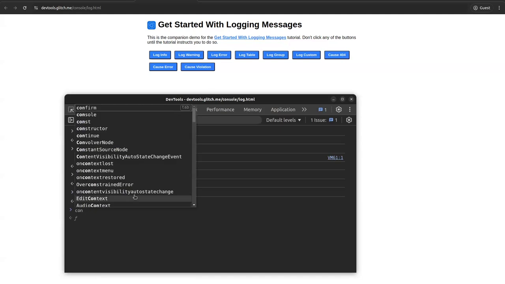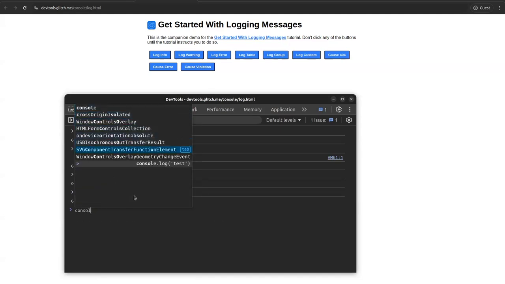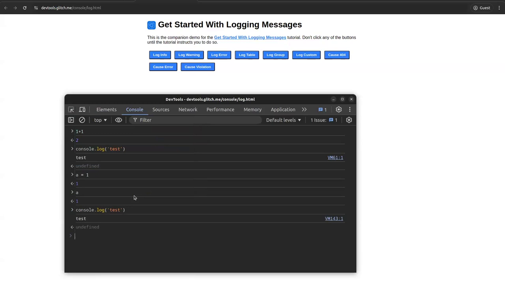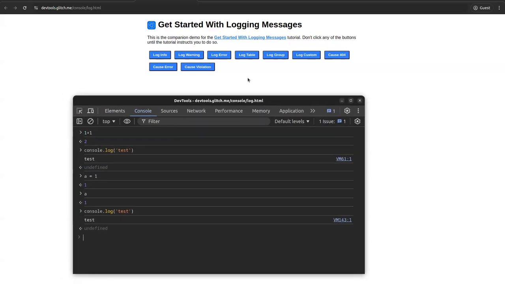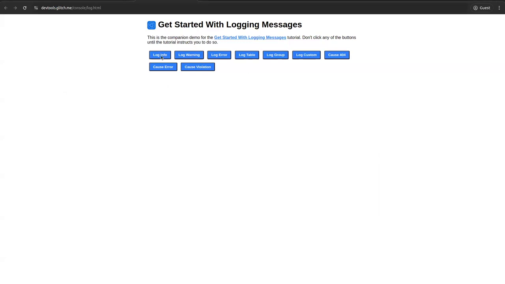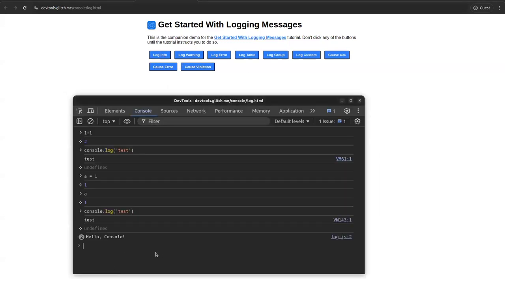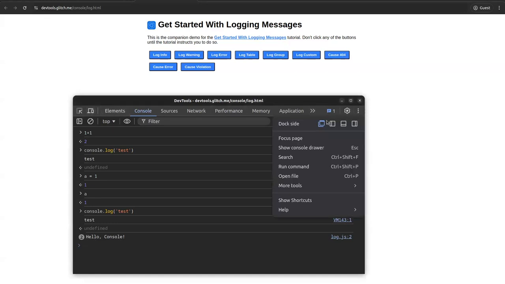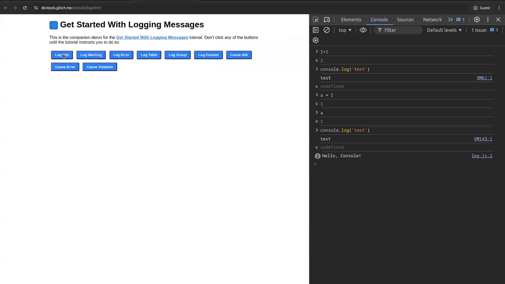If you type something similar to any of the default JavaScript or library functions, it will show it here. Or it will also show things that you have written in the past. So like this, I can tap to autocomplete and I can run it again. So these buttons here, let's say I'm doing a log info. I click it and it'll print here. In this case, maybe it's more user-friendly for me to dock it to the side. Then you can see when I click this log info, this counter here goes up. So it tries to shrink all the repeated outputs into one line so your console doesn't get spammed.